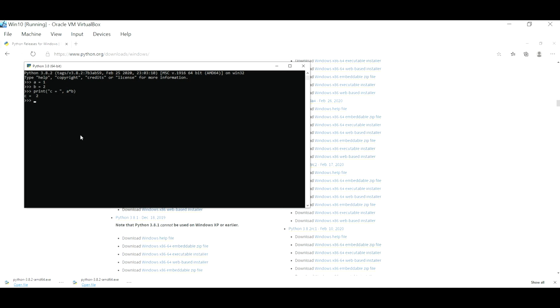This is for Windows. If you have a Mac, go ahead and do exactly the same steps, but go to the Mac option. Now, we have Python installed, but remember that we don't have access to cosine or math functions, which are crucial for most engineering code.